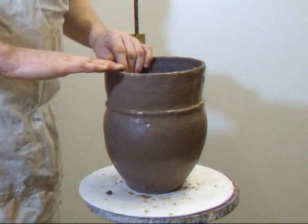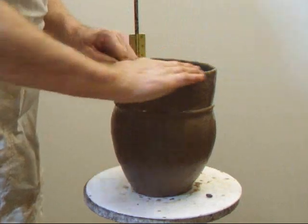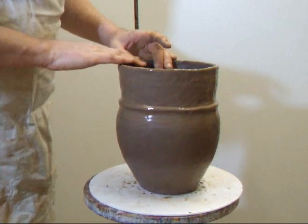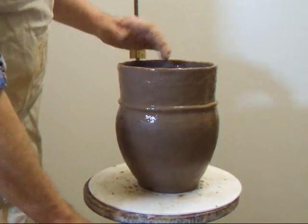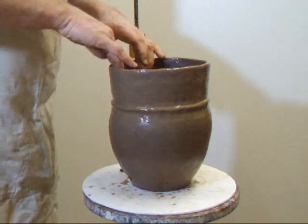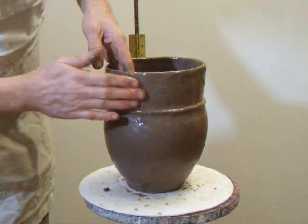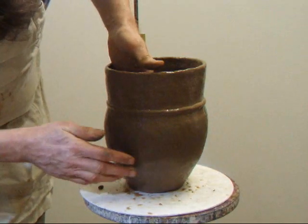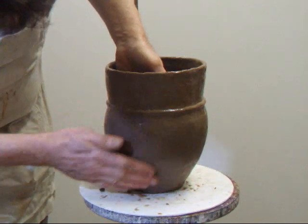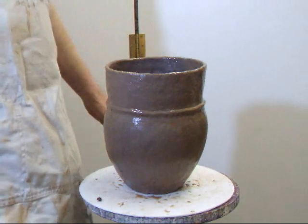Most modern commercial clays you'd expect to shrink by about 10%. This, on the other hand, has so much non-plastic material in it, so much grit and sand, that the shrinkage is considerably lower than that, probably something in the region of 4 or 5%. Work that round over the rim, the inside a little bit, and then allow it to sit and dry. A bit of grit still trailing around on the surface there. There we go. That's got it. Ready for decorating.